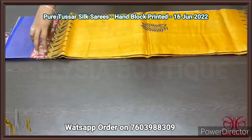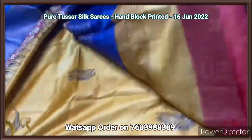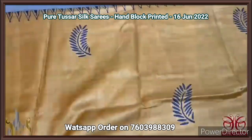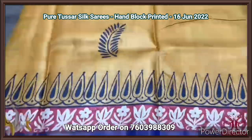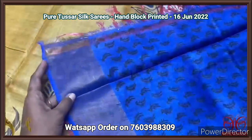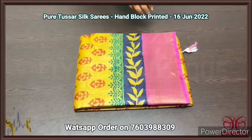A beautiful printed blouse design concept in the saree. The saree is a shuttle mango yellow color with deep navy blue color prints. It has temple tight borders, two different printed borders, and a royal blue color border on the zari border base. Three different colors in the pallu and a blouse base fully printed on the royal blue base with black color. Very elegant, beautiful saree and it comes with authentic silk.